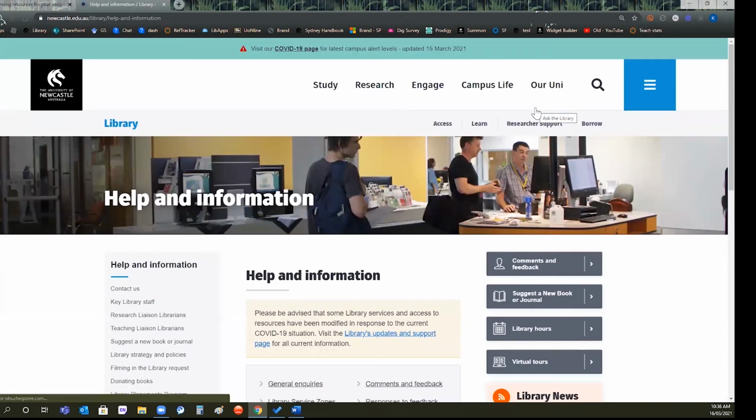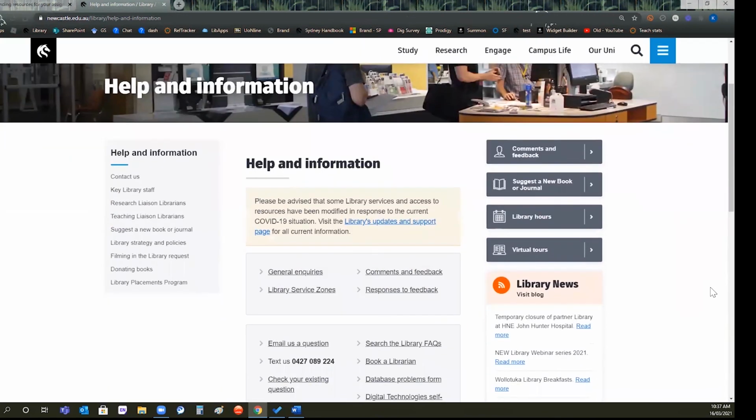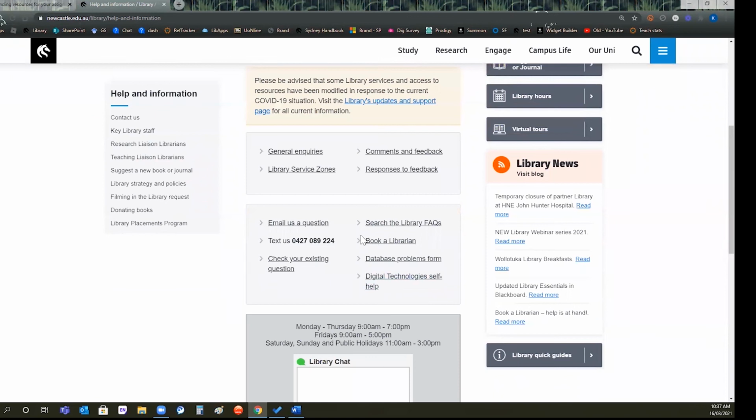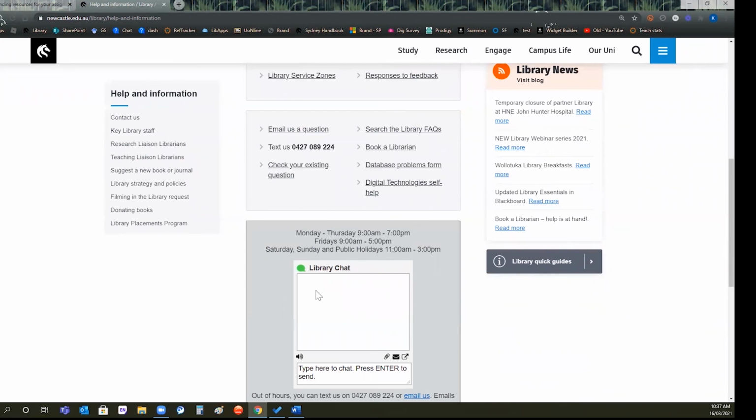As I said at the very beginning of this session, while you might be able to find this video online, we'll be putting these up on the library pages, so you'll be able to refer back to them later if you would like to. But it's still really important that you know that if you walk away from here and can't remember any of this and don't want to rewatch the video, or there's something that I haven't covered that you wish you had asked, we have so many help contact points that you can reach us on. So you can email us a question directly. We have text. You can go to our library chat where you can get a sort of instant response.